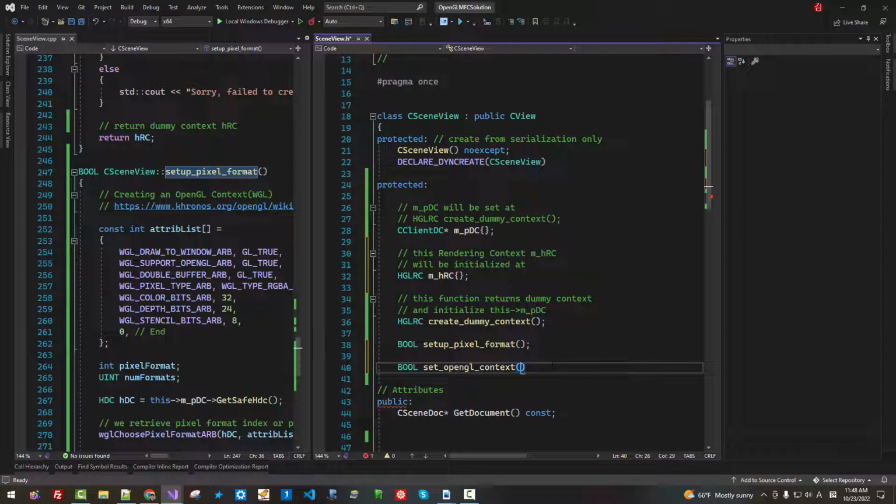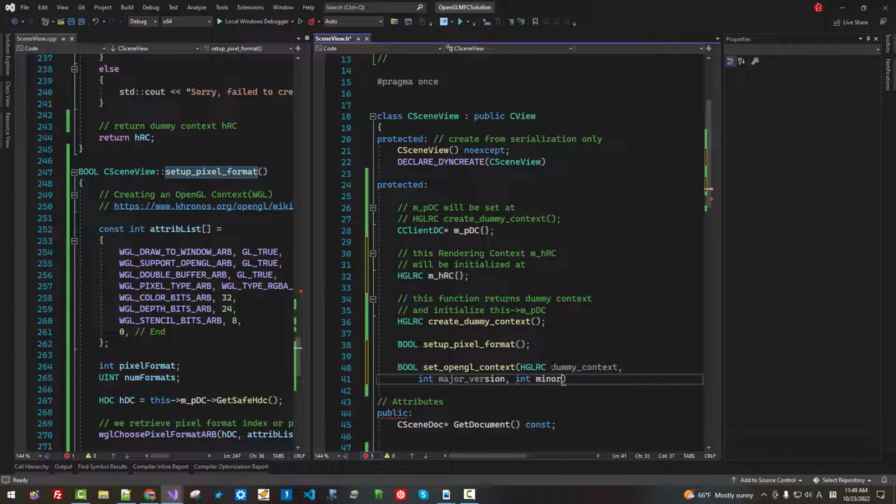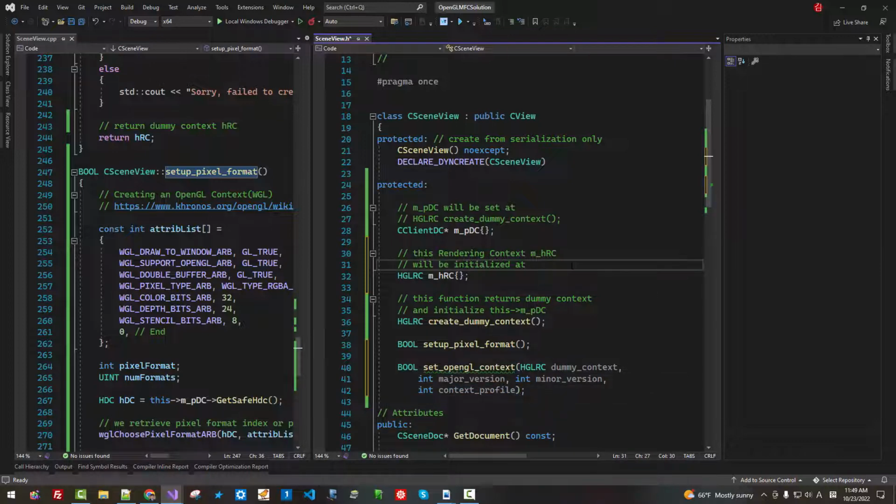We will pass HGLRC dummy context, int major version, int minor version, int context profile. Copy this.